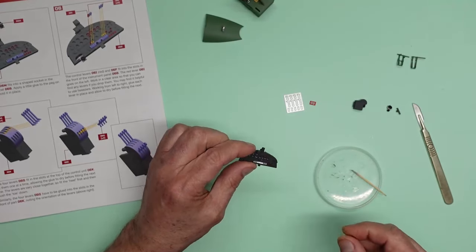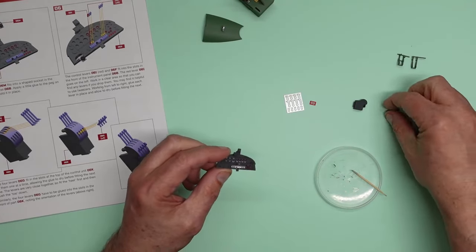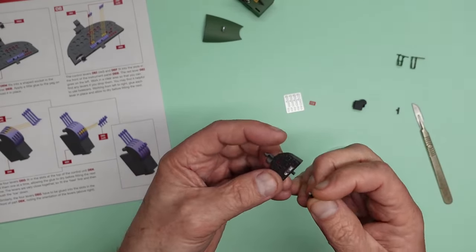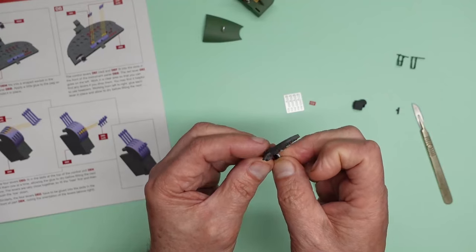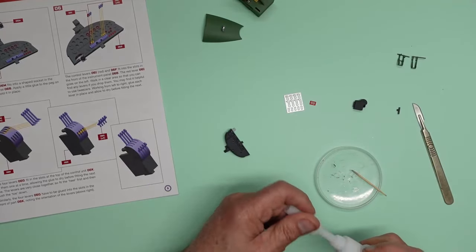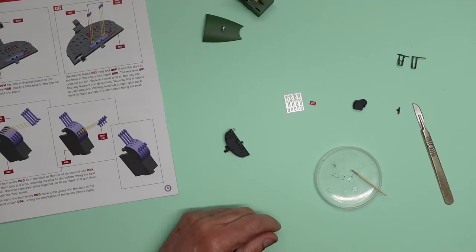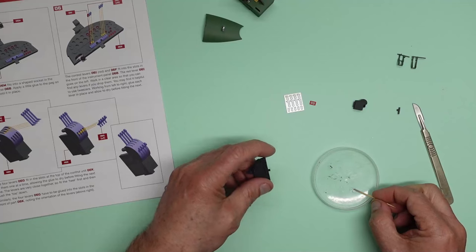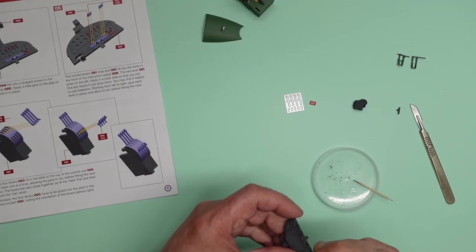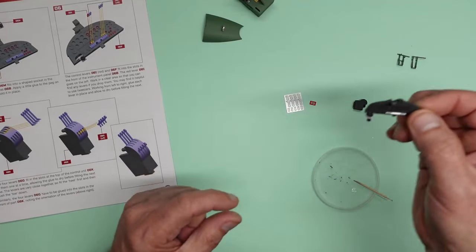Now fitting the compass. It has a D-shaped pin on the back — they've got it the right colour in light gray. It pops into a tight-fitting hole, so not much glue needed, but I'll put a drop in anyway. I'm using a Pringles lid for the glue — once it dries you can just flake the cured glue off because it doesn't stick to the lid. Compass is fitted.